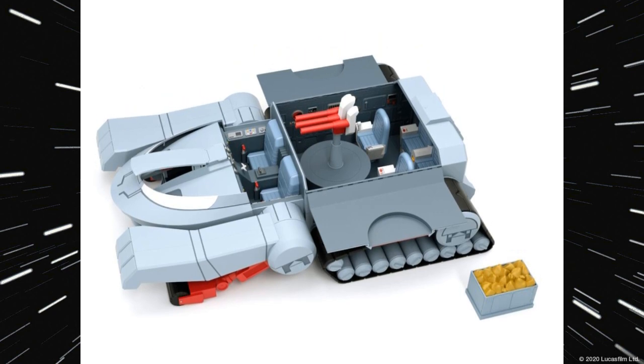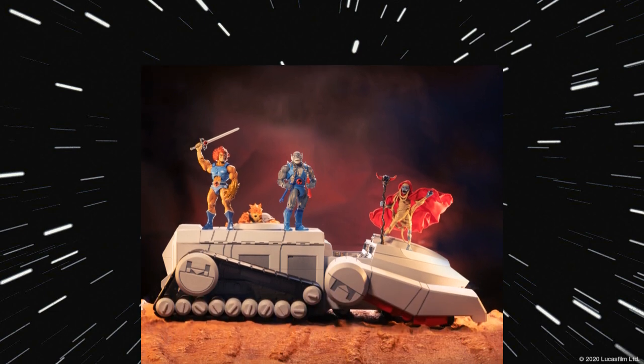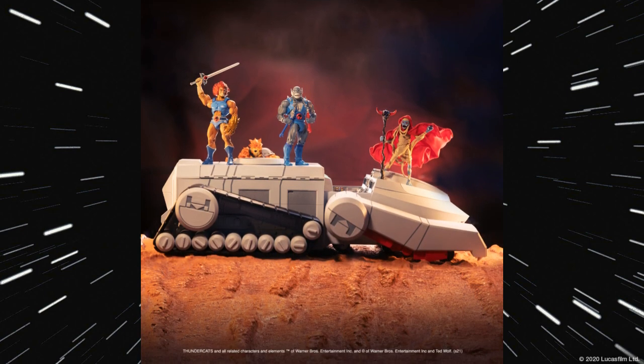Will this be better than the original? Well, it'll be bigger for sure. It'll definitely be bigger. You can fit more figures. It'll be great for display. Probably even better for display than the vintage one. But it won't have the same charm, and it won't have the same action features. So there's pluses and minuses. But again, this is something that's going to be one and done. You're not going to be able to get it again.